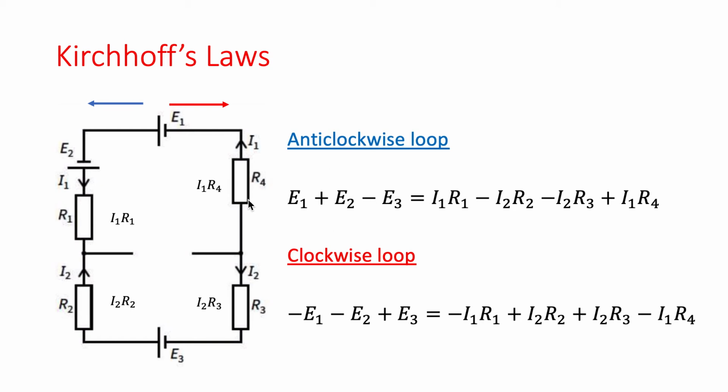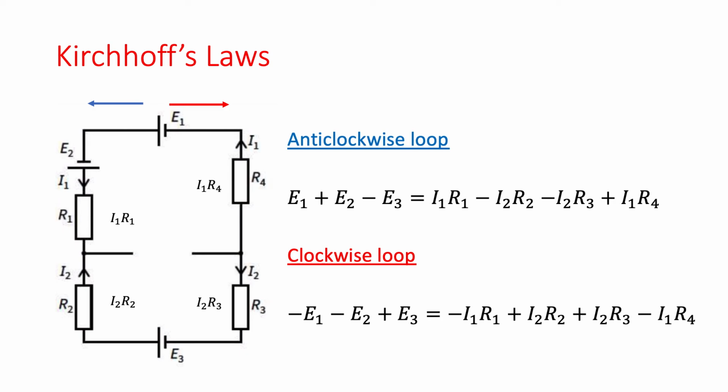As we go through the loop, we start to oppose I1, and we start to go in the same direction as I2. And so you'll notice, if you compare the two equations, top and bottom, that wherever I've had a plus sign before, I've had a minus sign in the second equation. Now this has to happen because these two equations have to give the same values. It's not possible for one of those equations to give a different answer to the other one. And so the equations are essentially exactly the same. They're simply different by a factor of -1.